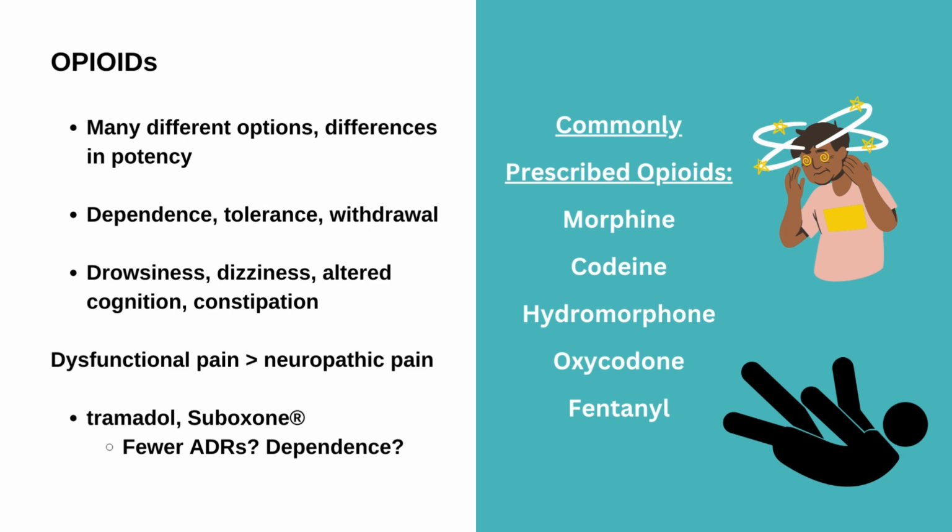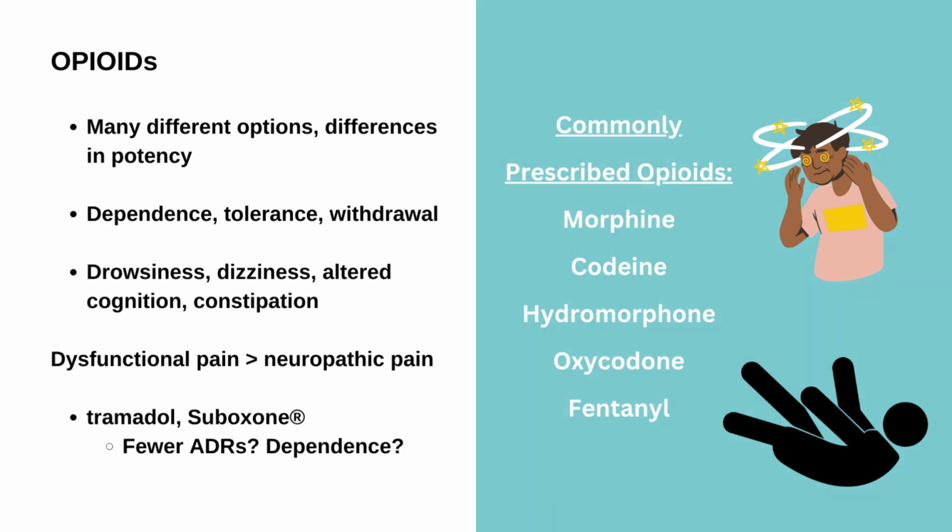Additionally, we have two other opioids that I wanted to briefly discuss because we're starting to see them more in practice today for the use of pain treatment. The first is tramadol, which is a synthetic opioid, and it has fewer adverse effects compared to the more typical standard opioids you would see in practice. It has a lower risk of dependence as well as tolerance, and similar with Suboxone as well. Suboxone is an opioid and opioid antagonist combination and kind of acts to reduce that risk of dependence with the medication.